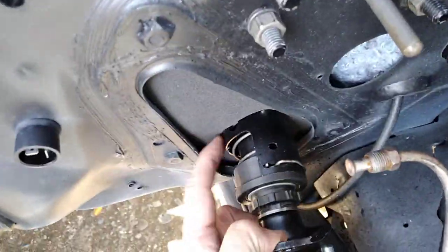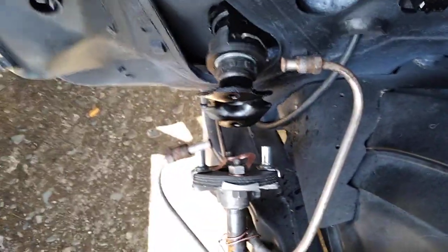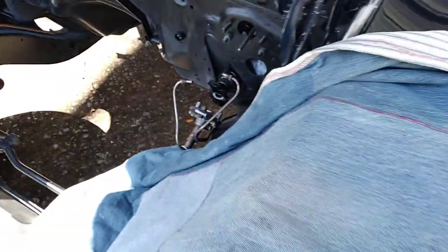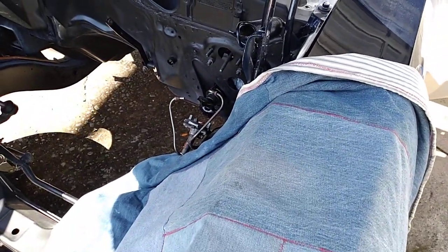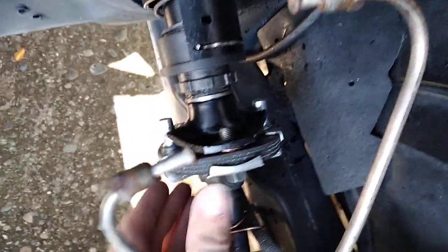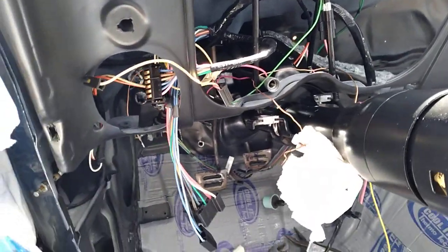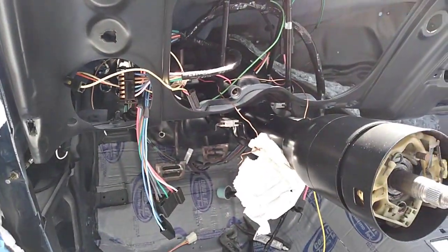So I've got my seal on. That's it for now. As soon as I get the column at the right angle on the inside, we'll go from there. All right, so I just slid it onto the bolts there and there and on the inside. I just wired the steering column so it stays up a little bit higher, but still movable and flexible. I just put some paper underneath there so I don't scratch my column up. So I'm gonna put those nuts on and go from there.